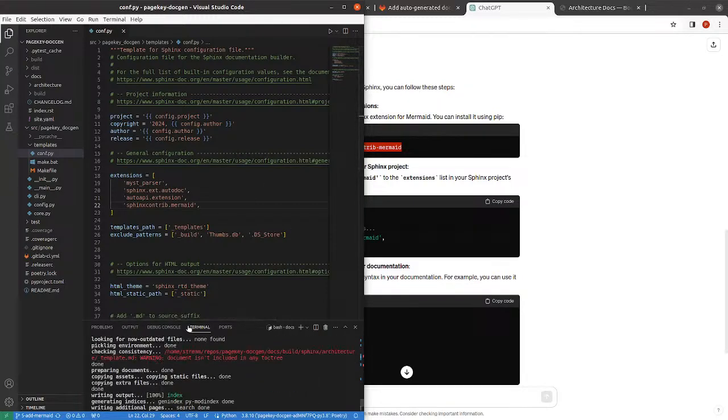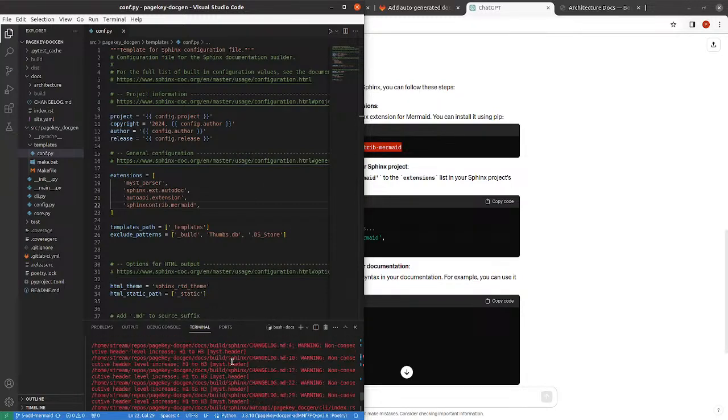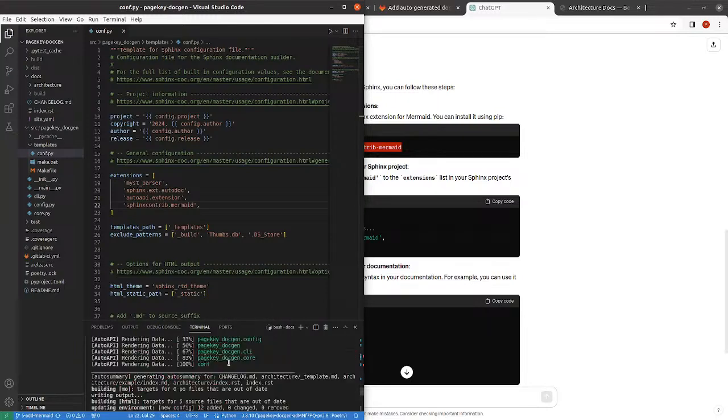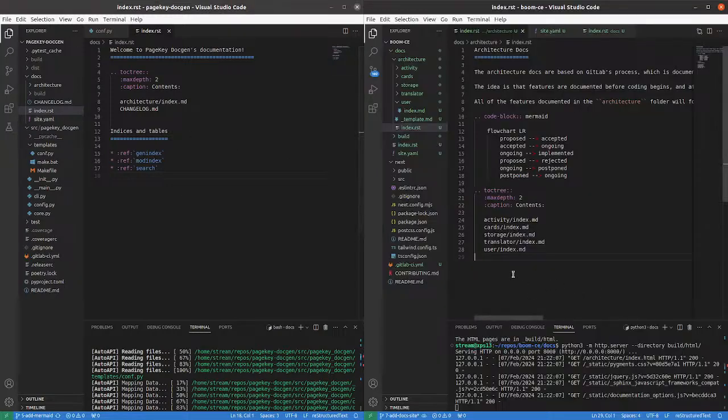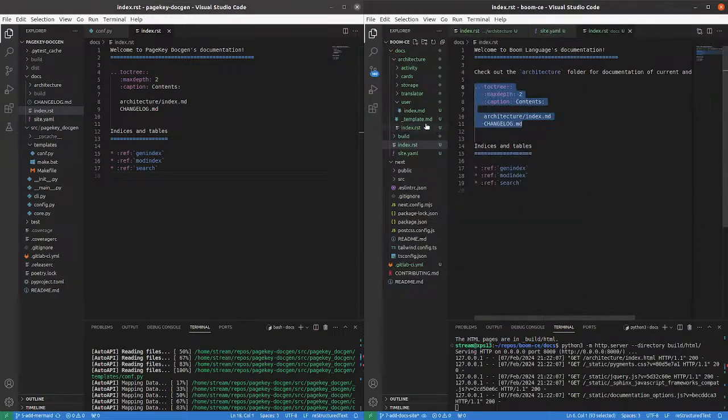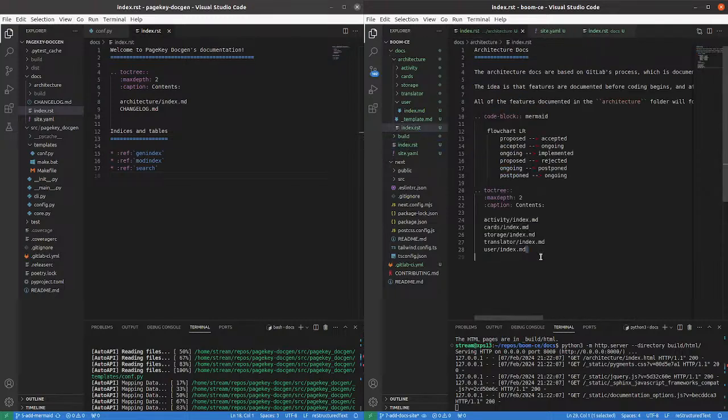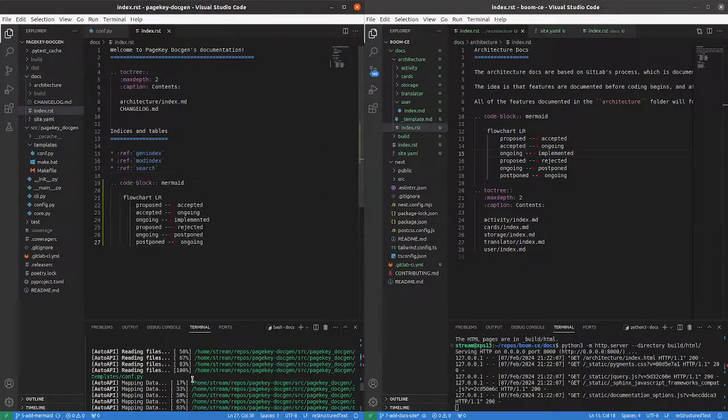Saw some errors. Oh, it's mad about the changelog for some reason. Whatever. And then index.rst. I'm just going to copy in that mermaid to test with. So where was that? Right here. And we'll paste that. And now what happens?